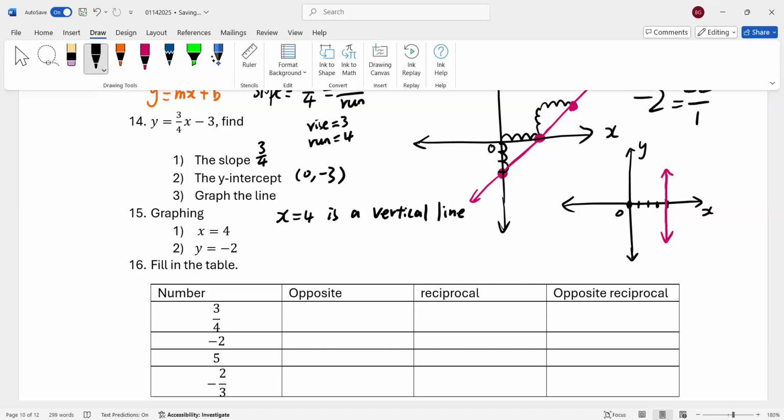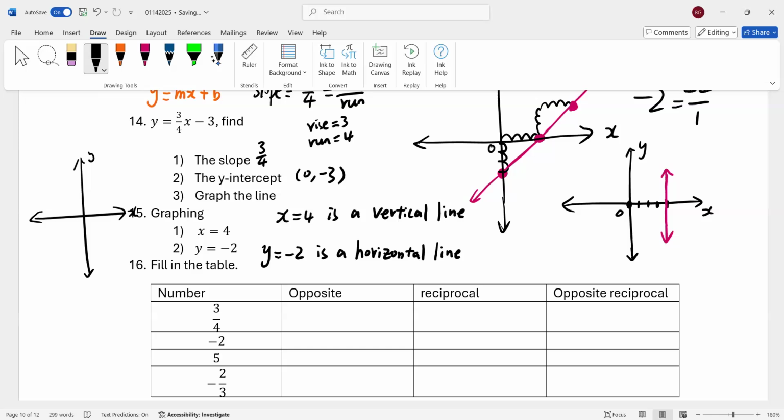Similarly, when the equation only has a variable y without a variable x, like y equals 92, it represents a horizontal straight line. All right, horizontal straight line. I'm going to graph the line here. A lot of students confuse one with the other. Which one is vertical? Which one is horizontal?